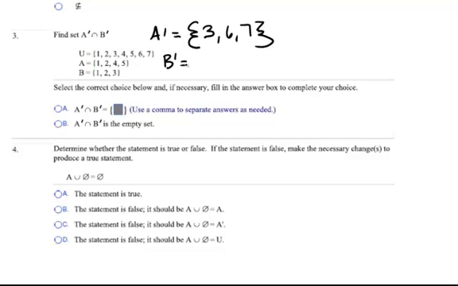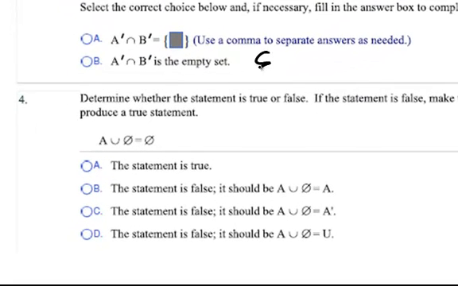B complement is going to work the same way. B has one, two, three, so B complement has four, five, six, and seven in it. For intersection, that means what do these two sets have in common? A complement and B complement both share sixes and sevens. So the answer to number three is going to be the set six comma seven.